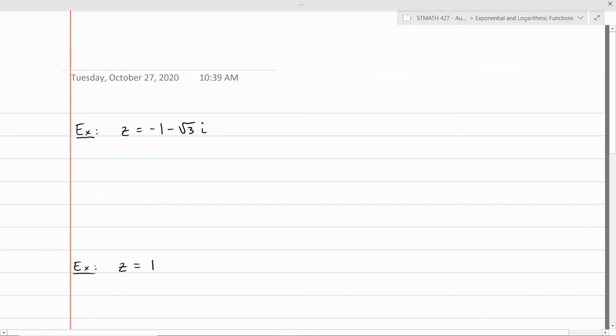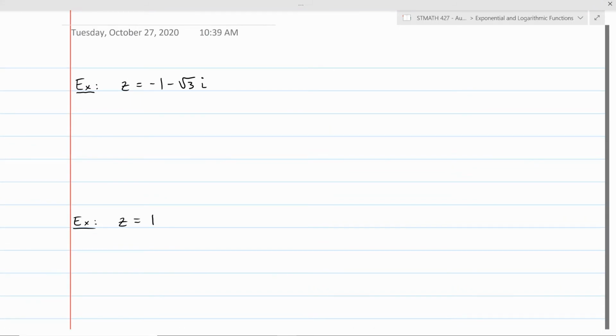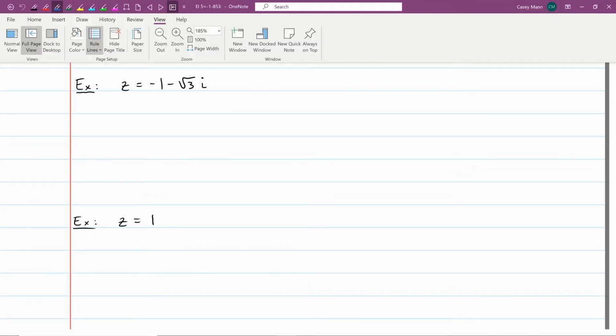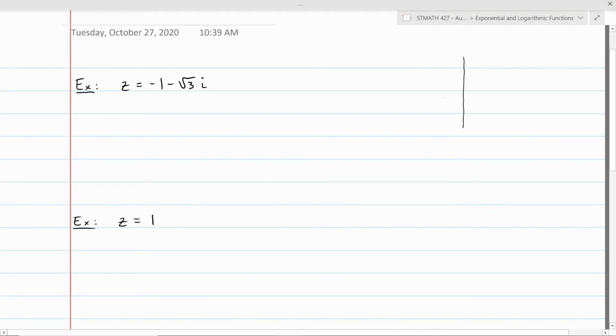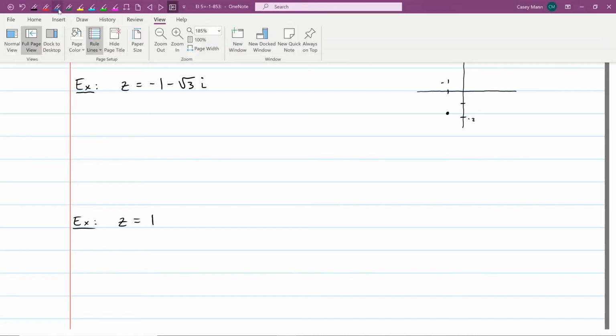All right, let's do some very concrete computations just to make sure that we understand how to actually calculate a logarithm of something. So let's start with this first one, z equals -1 minus square root of 3 i. For me, it's helpful to draw a little picture of this number to think about what quadrant it's in so I can visualize what the angle of it has to be. So -1, and then negative square root of 3 is like -1.7. So it's about here somewhere. Sort of think of it as a vector.